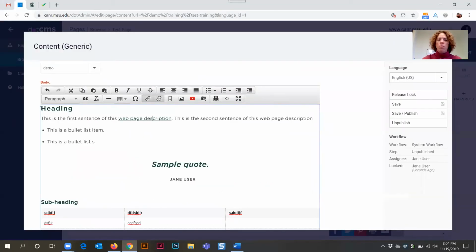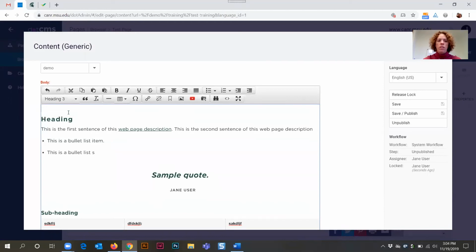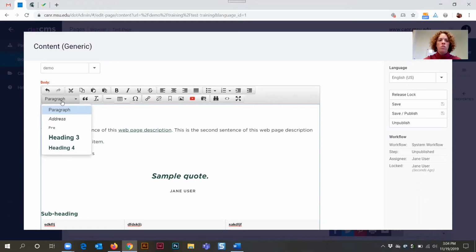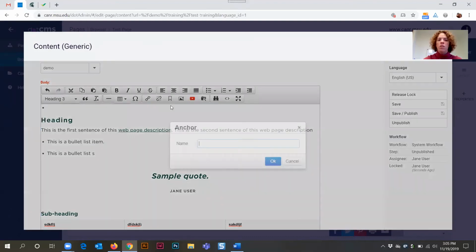So let's say, for example, you would like to create a couple of anchor tags, one for your heading and one for your subheading. All you would need to do is make room at the top of your document for your bullet list. I'm going to do a hard return, make that heading text, turn that into a paragraph, put my bullet cursor on the screen where I want that bullet to be, get prepared for my bullet list. Then for this first heading, I'm going to put my cursor right at the beginning of that text, and I'm going to click the anchor tag.